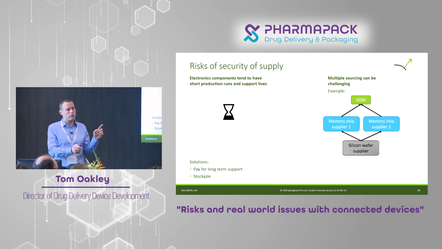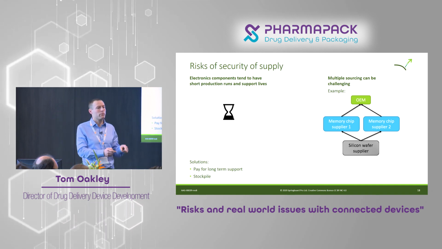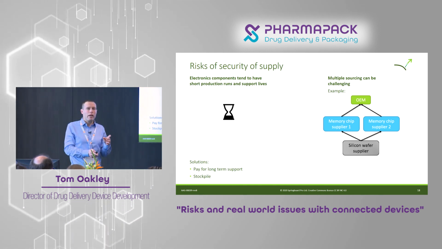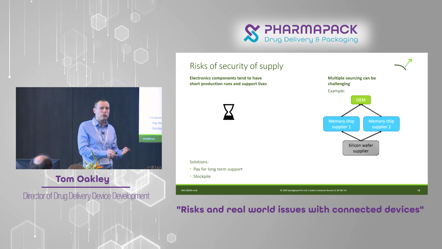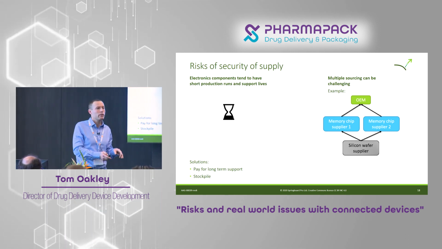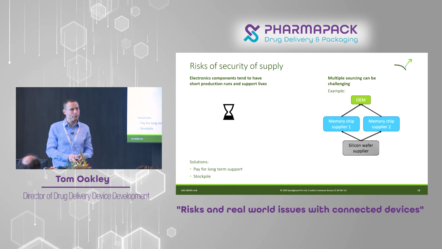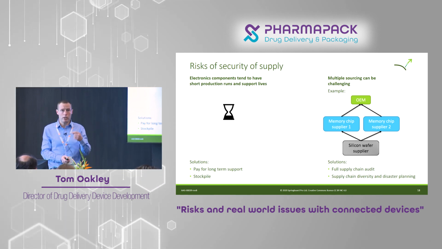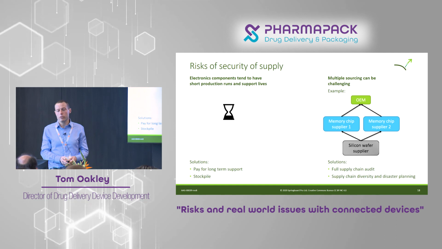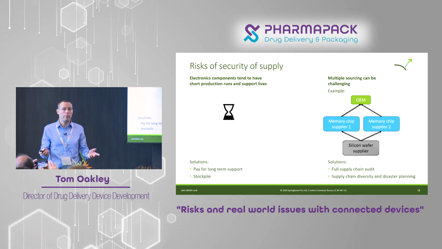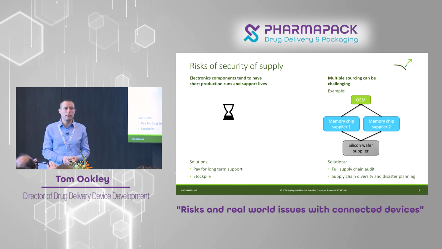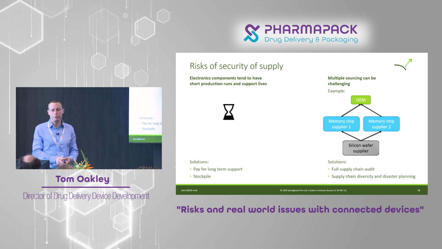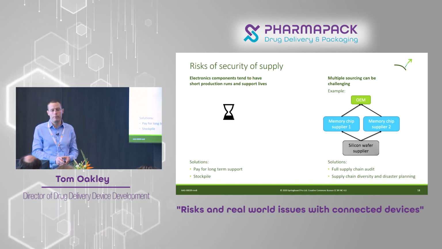It turned out they got the silicon wafer that was specific to the memory chip from the same supplier. And that hadn't been checked. So the key here is to go back down the supply chain, because the electronic supply chains can be much more complicated than for sourcing, say, plastics. So the solutions here are to have a full supply chain audit, actually go back all the way down and check the risk. And also you can have supply chain diversity, so don't base them all in the same country, for example, and also disaster planning. So what happens if something happened like this? Do we have a route through? Again, that was a real-world example where it actually happened.